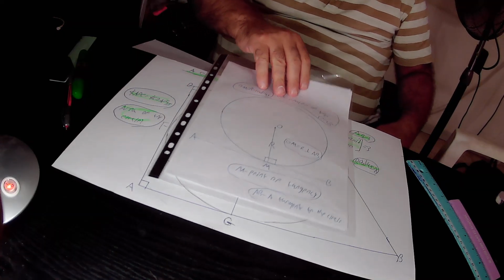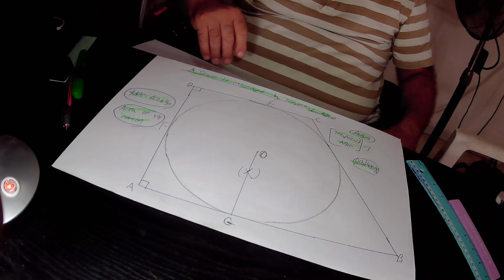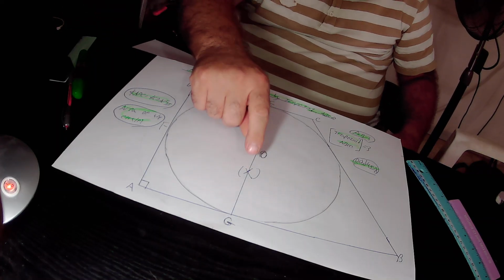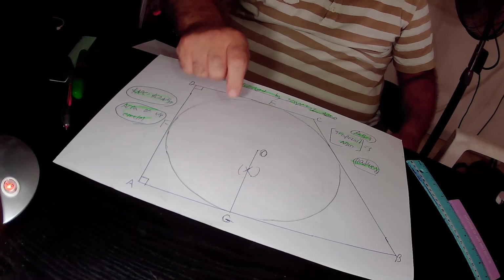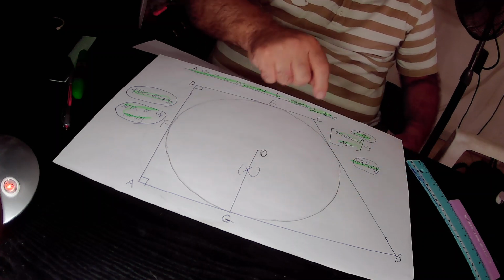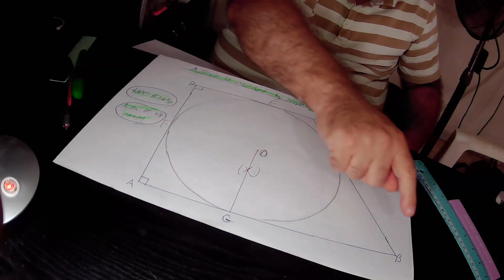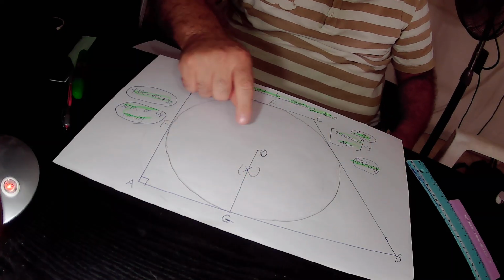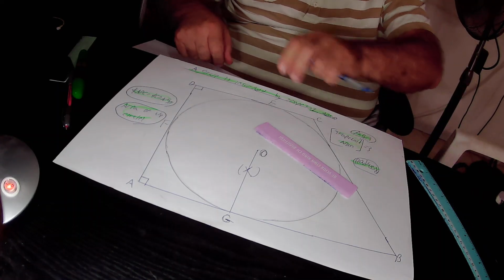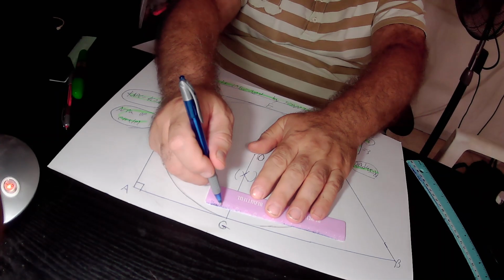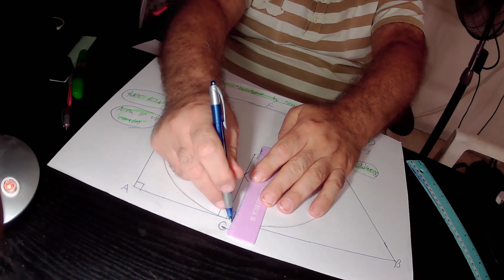So can we implement rule 1 in our drawing? We have the radius OQ that is equal to X. The radius OQ is drawn to point Q, the point of tangency of tangent AB with this circle. Whenever you have a radius drawn to the point of tangency, the tangent AB will be perpendicular to the radius QO. If AB is perpendicular to QO, it means that this angle equals 90 degrees, and this angle also equals 90 degrees according to rule 1.